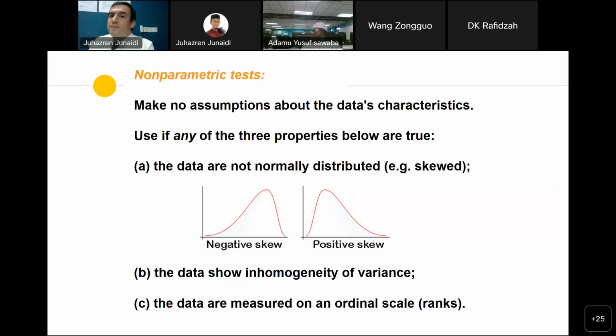Okay, so non-parametric test. If you are using a non-parametric test, you can't do any type of generalization, okay? Do not make any generalization in the results interpretation. Just say this one and this one was different.